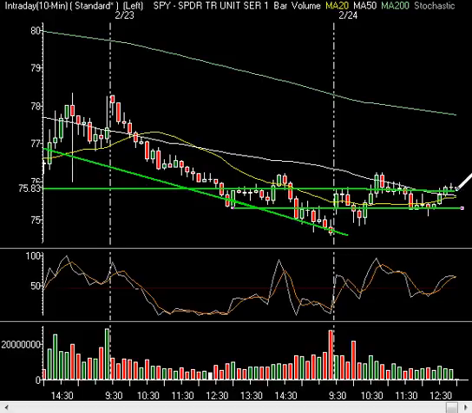Now, again, what we're seeing here, folks, is I like this from one standpoint. You had a nice move back right to the 75.80 level, and that's currently where we're trading, right on this trend line. Also, you have the 20 and the 50 right below it. That's going to give me a little bit of positive bias in this afternoon session. If we were to break higher, where are we going? Right to the highs of the day. How do I know where that high of the day is? Take the line right there.